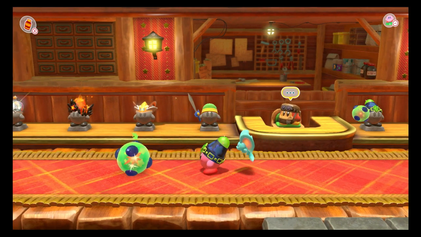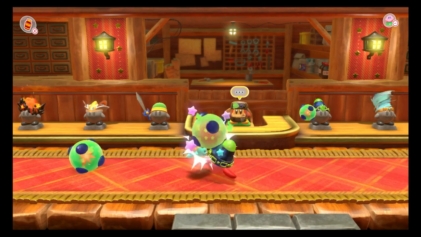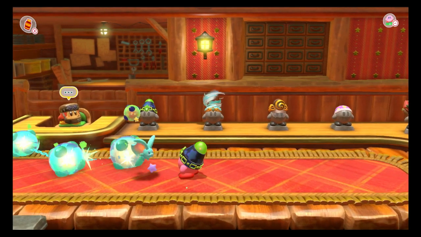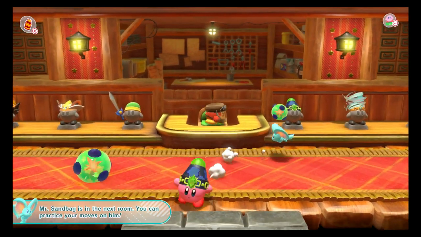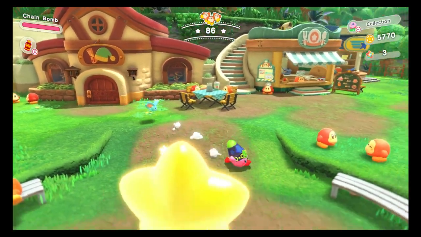Oh, here we go, and here's the unique dialogue. Oh, that's how that works. So... okay, no, that's too close together. Step back a little bit. And then... I keep hitting Elfalin with this too, by accident. Okay, so that's the unique gimmick to the chain bombs.